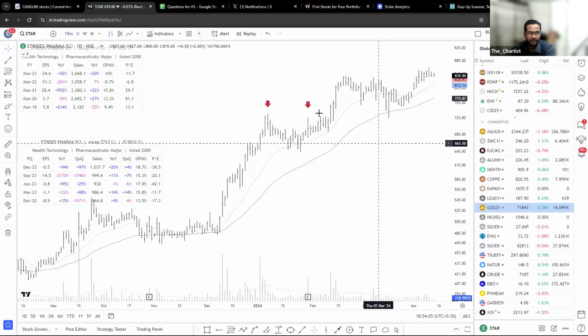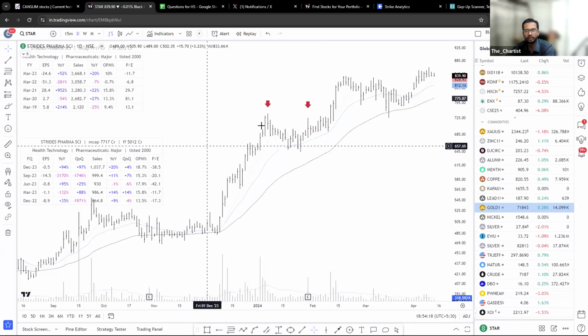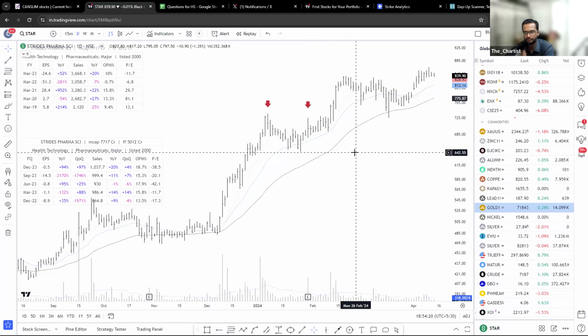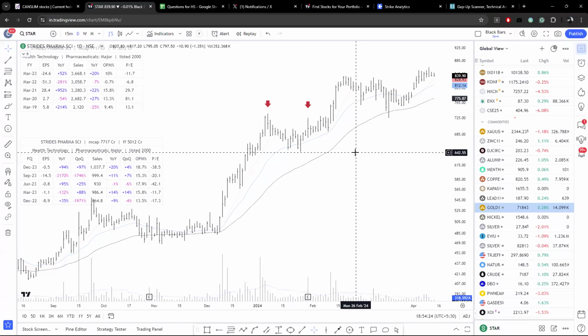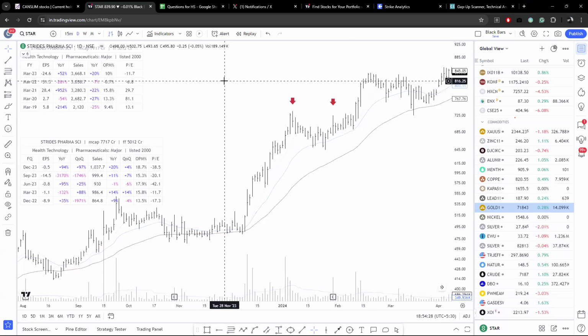For swing trading, if your purpose is to trade for 1 or 2 weeks, then you can ignore that EPS part. But if you are trading positionally, then I recommend you look for stronger names, stronger stocks, sir. Okay, because I had 3 or 4 names. Zydus Life was also in the same setup, which was quite strong. I ended up choosing Strides because it looked stronger than Zydus.